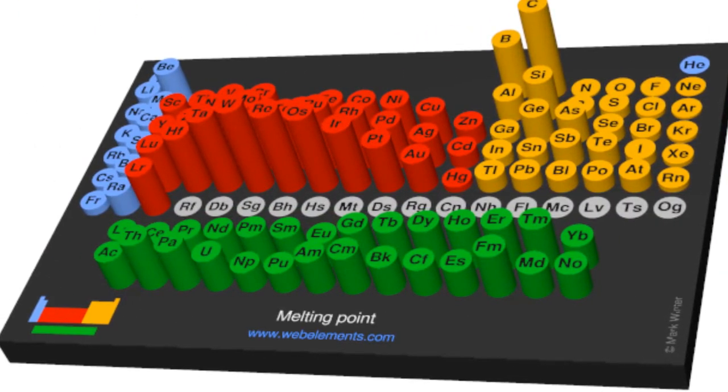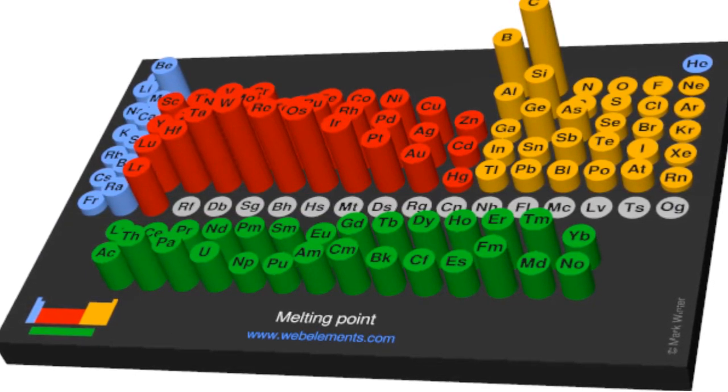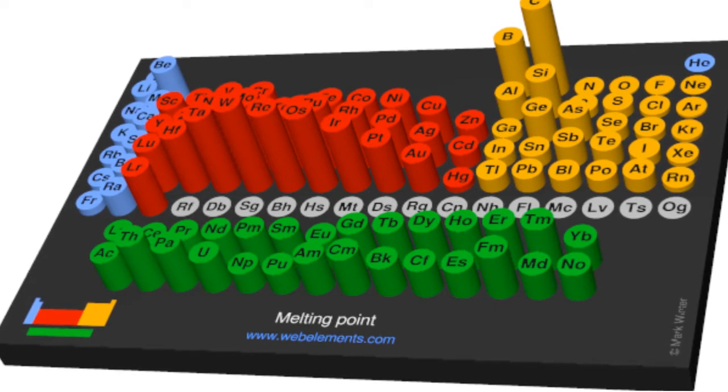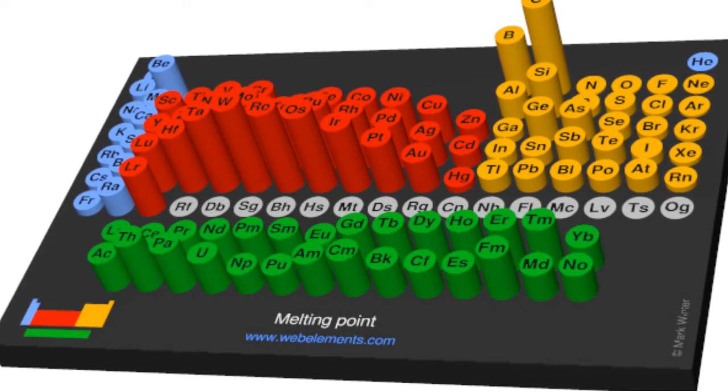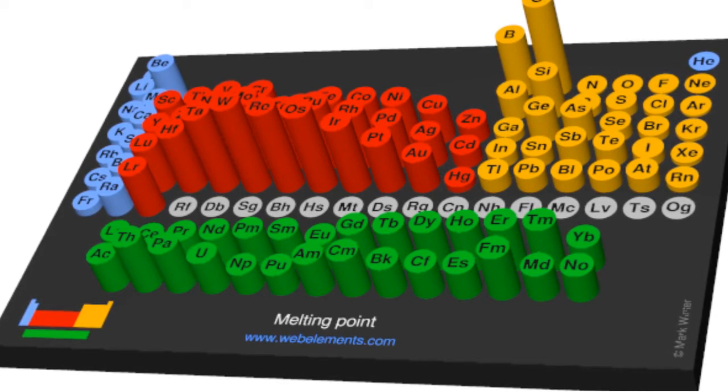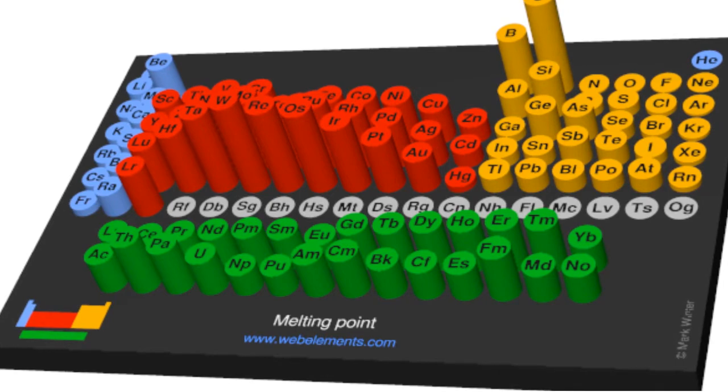Nowadays, our understanding of elements in the periodic table is very extensive. We can see very clearly patterns in the periodic table in, for example, melting point. If we look at group 7 on the right-hand side, you can see as you go down the group, the melting points are increasing.